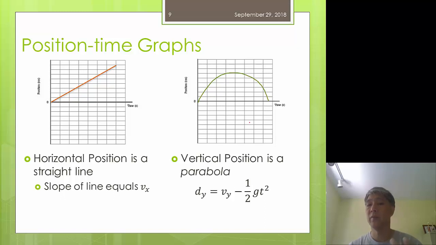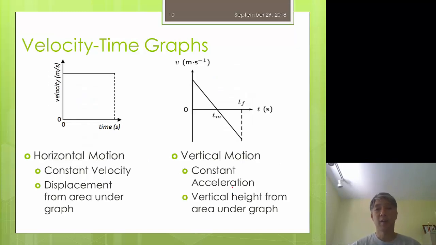dy is equal to v sub y, I'm missing the letter t in there, v sub y t minus 1/2 g t squared. So the shape is not going to be a straight line. I have acceleration. My acceleration is downwards. So look for these 2 graphs and understand which one of these is the vertical, which one of these is the horizontal. The velocity time graphs are just the slope of those graphs, as we know.